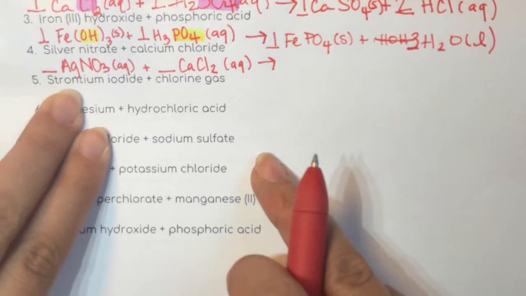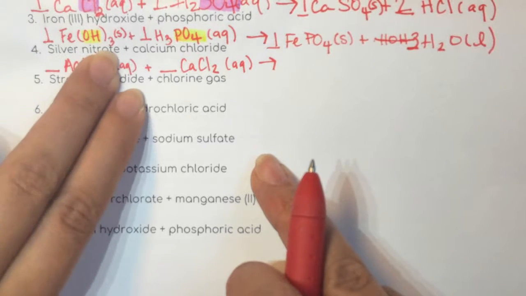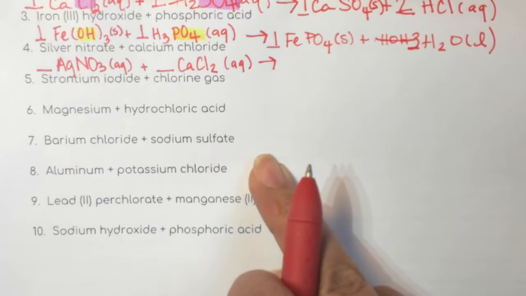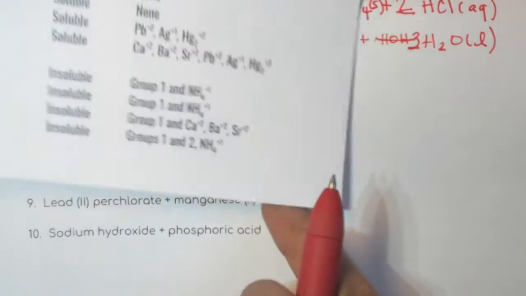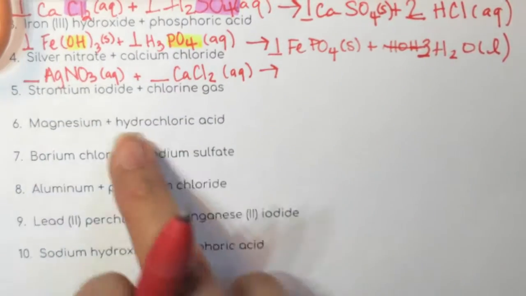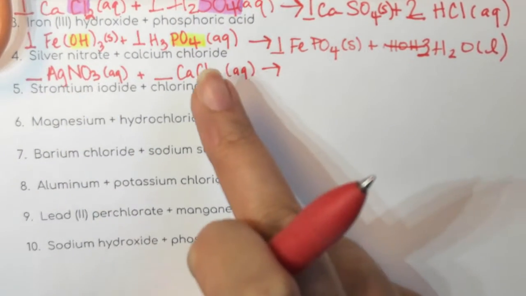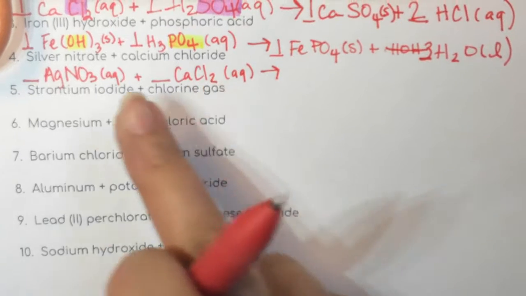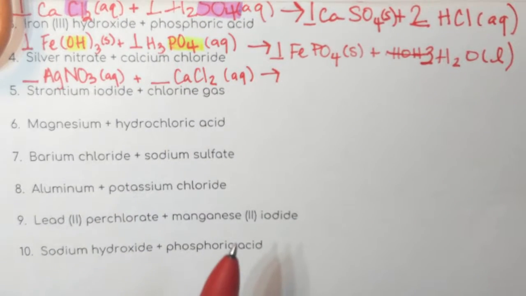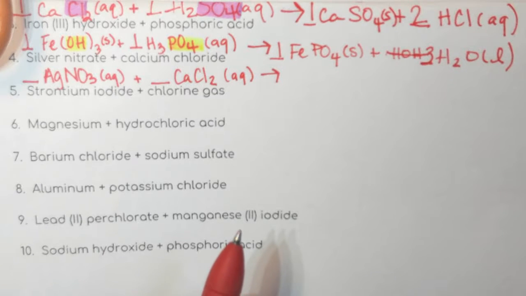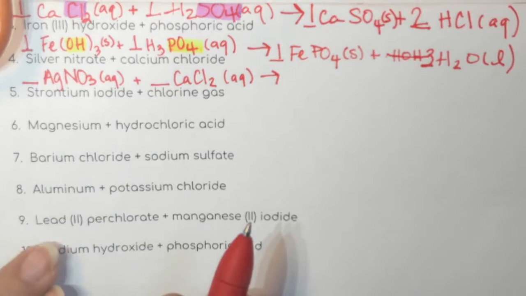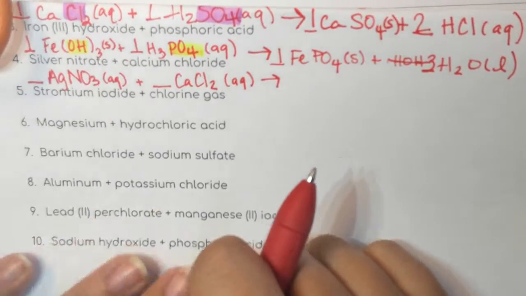Alright, number 4, we had silver nitrate, which is a +1 and -1. It comes together, it's 1-to-1. If you look at your solubility chart, we know that nitrate is going to be soluble always. So we put AQ next to it, and then we've already established that CaCl2 is aqueous as well. What type of reaction is this? It's a double replacement, okay? So we don't have to use the activity series for this.